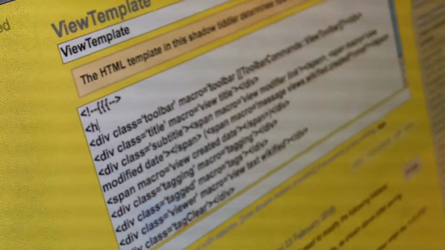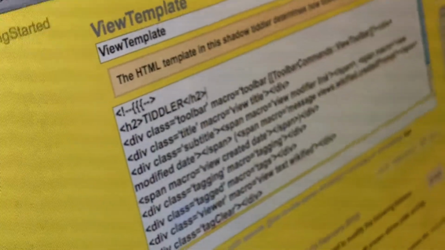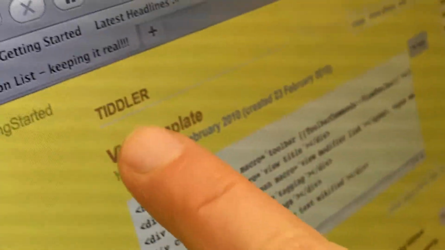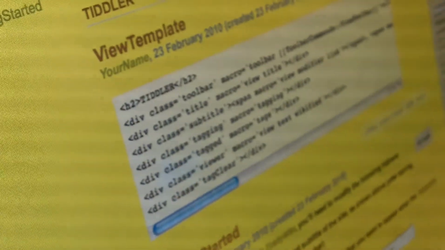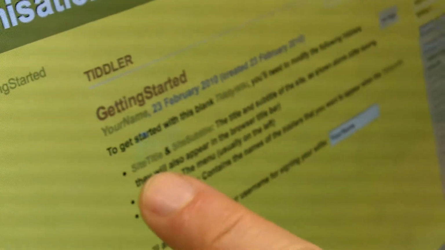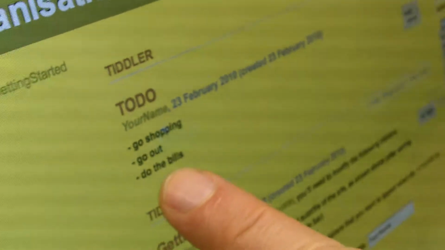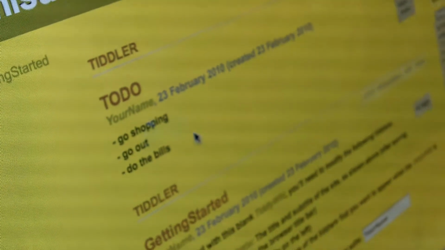So if I want, I can add a heading above every tiddler that says this is a tiddler, and we can see here now that's been added to that particular tiddler, and it should actually be added to all of the tiddlers. So we can see all of these different tiddlers we've created, like our task thing from back before. We've created it, and we're changing the way these things look.